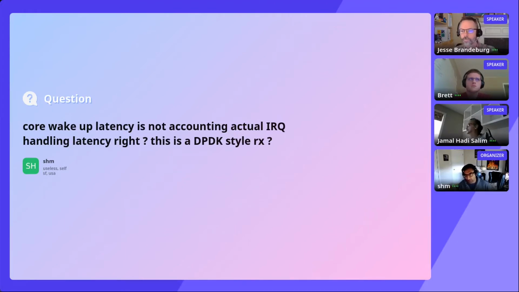So I'll jump to the last comment. It was more a comment than a question. I'm wondering if there may be an interesting trick here to pull, which is to look at the NAPI poll length, right? Which is how much work is waiting. And if you see that you just transitioned out of C6 or out of C5, that may be a good enough hint to say, hey, this is going to happen again. Right. Yeah. Work is building up.